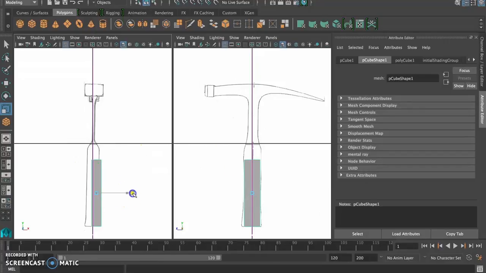So I'm going to hit scale and make this a little bit thicker. Use your drawing. That was the whole point in making the drawing. And then I can actually make this taller too. So we'll just kind of get this. All right. Does not have to be perfect, but we've got our base start here.